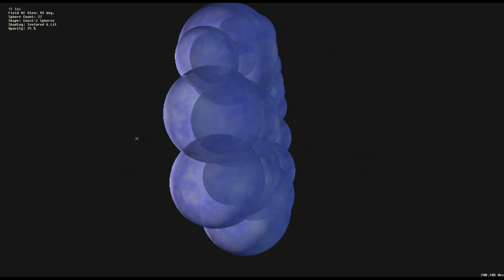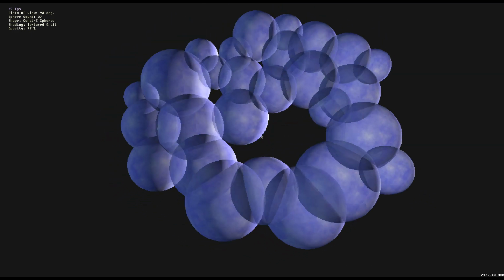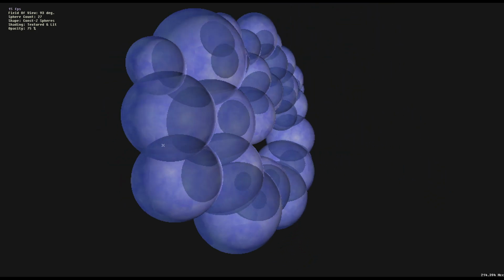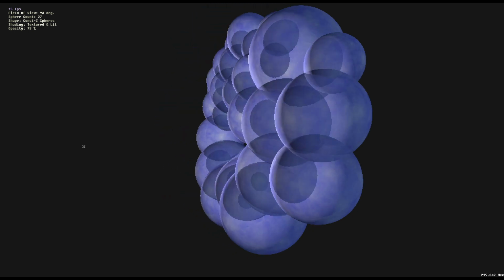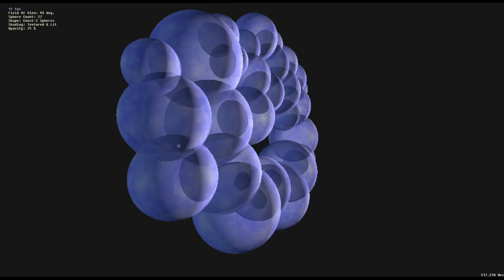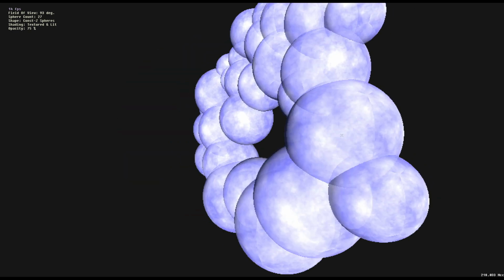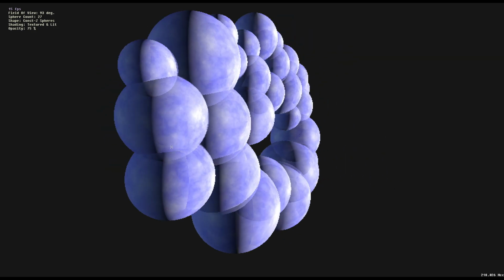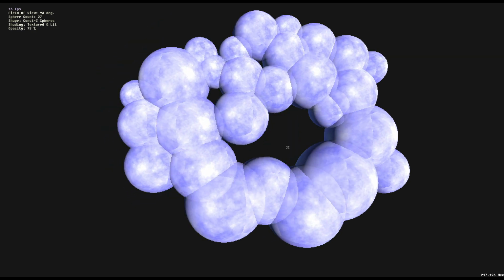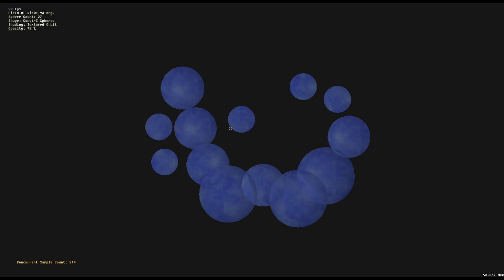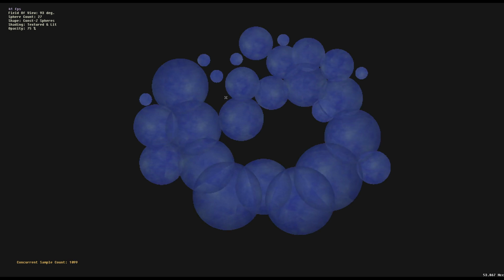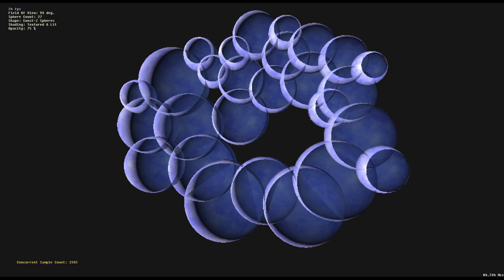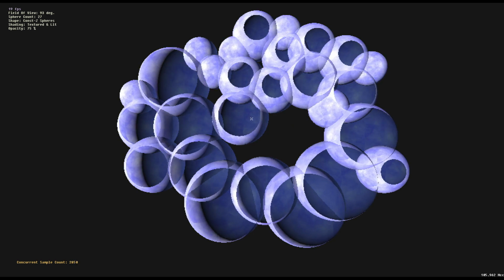It is quite slow, but you can see that despite the lack of a buffer, it makes correct rendering of transparent spheres, including the backside, and the backside is rendered separately from the front side of the sphere, like this. So all the spheres are rendered concurrently.